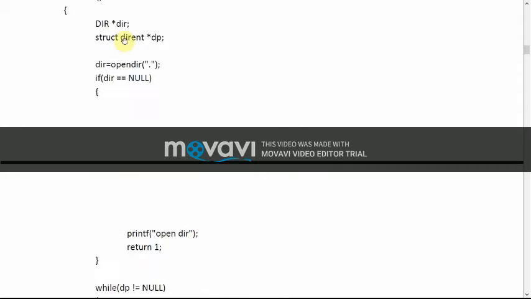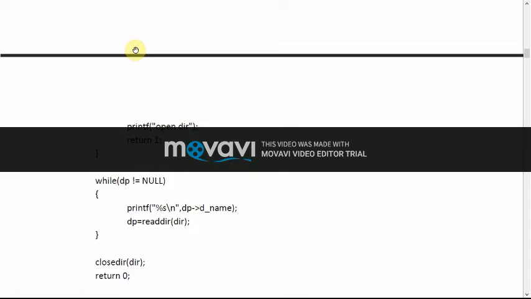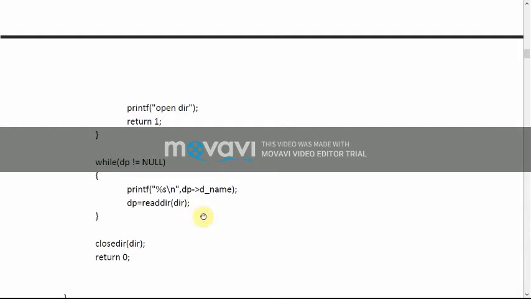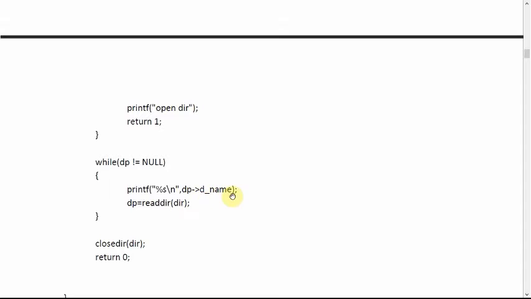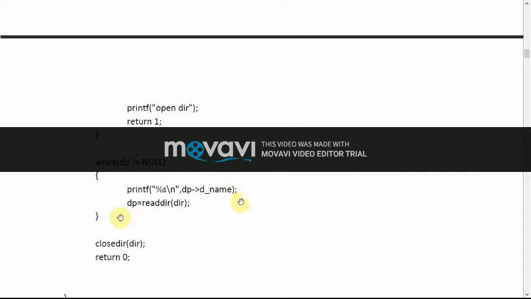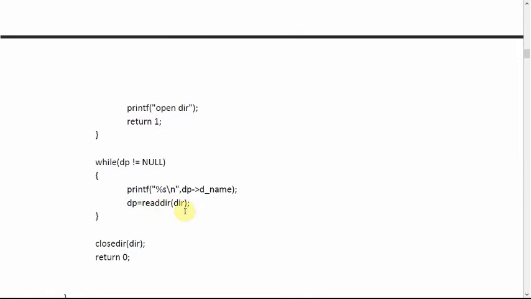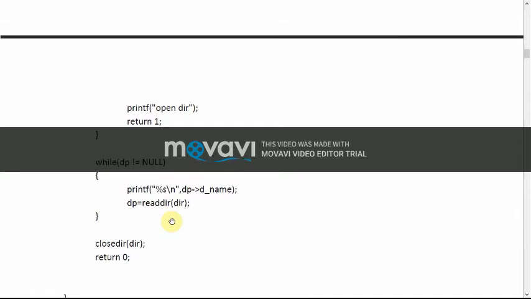If you type man dirent, you can see that there is a structure there, and in it there is a field named d_name. By using this statement we can select the file names of the files present in the directory, and dp is equal to readdir. By this we are reading each directory entry one by one.